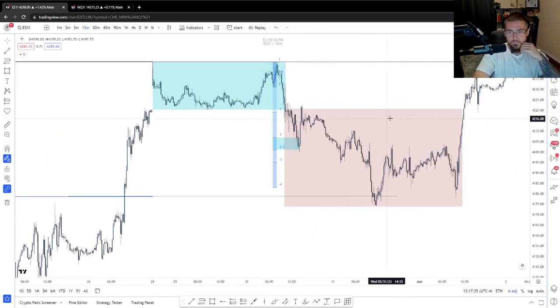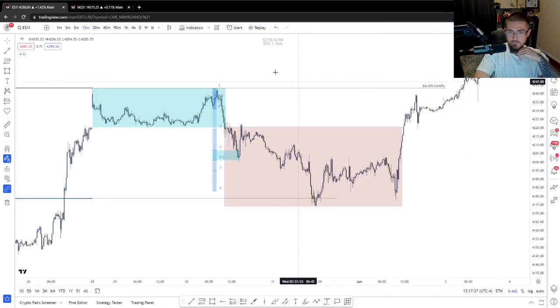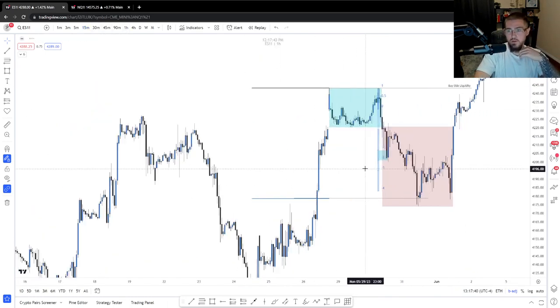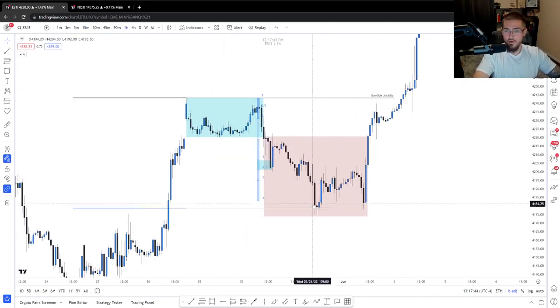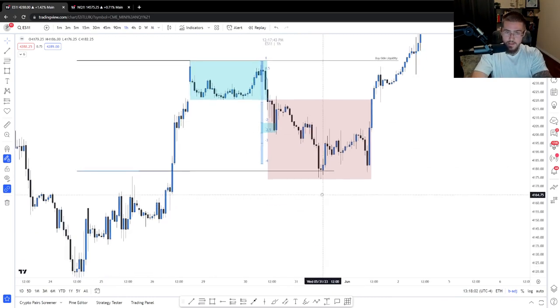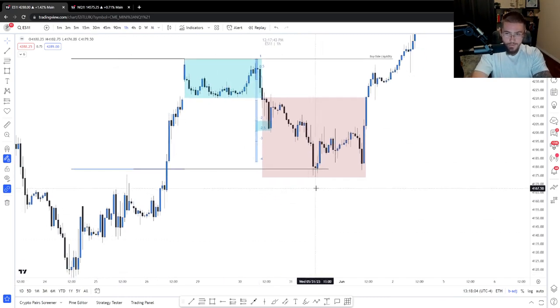Another way you can use these standard deviations is just like we used it there. You can use it on the manipulation swing, right? What's the overall last move before we confirm that this is really the low of the week? Because we didn't confirm it on Wednesday. You can lean that way, and the market gets a little discretionary. I looked at it like, okay, we've reached 4 standard deviations. We've reached discount. It's very likely that the low of the week is put in on this day. I'm bullish on the week, so I'm leaning towards the fact that that's going to be the low of the week.